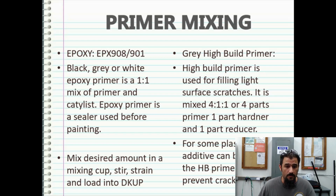So if you're going to be shooting white paints, having a white epoxy primer is going to be best, because if you use black primer and put a white base coat over the top of it, you're going to be pissing away your money faster than you know it. Because the white is so thin, it's just going to take multiple coats to actually get it to lay down in an even fashion, to where you won't see that black primer coming up through the bottom. So I kind of select the color of sealers based on the type of base coat that I'm going to be putting on.